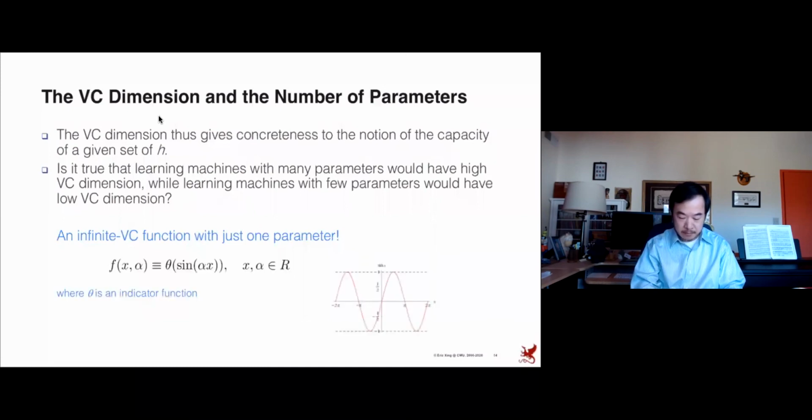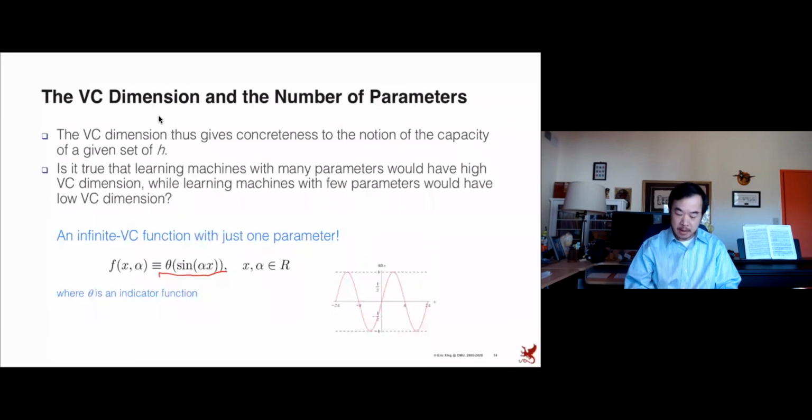Imagine such a function: f of x equals sine of alpha times x. Basically it's a sinusoid wave with different wavelengths. And I can show you that this particular function has infinite VC dimension, meaning that it can shatter an infinite number of data points. If you have a particular set of infinitely many data points, and you can arbitrarily label them, I can resolve it for you by making a perfect predictor out of it.